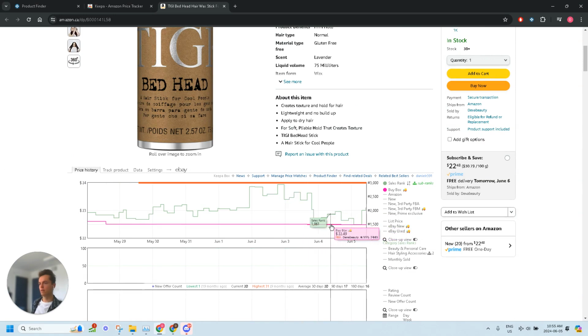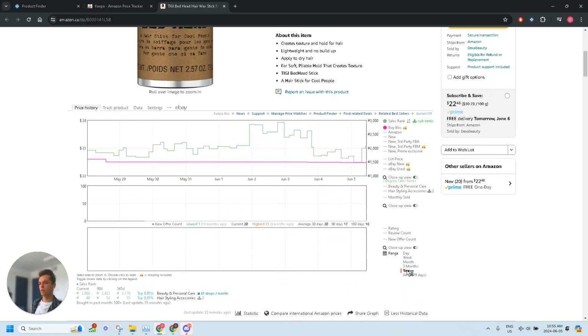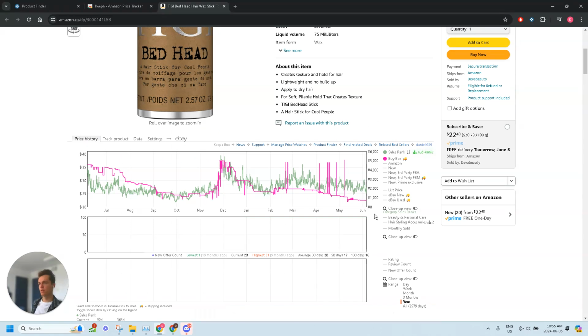You can see that a few days ago he had a price a couple cents higher. He's been lowering it slowly. Let me click back to the full year. Then you can go all the way back in time and see what the price has been doing and see the different sellers that have been on the listing. This also helps to paint a better picture of what's going on with the sales rank.